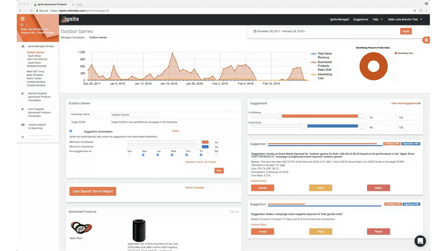And let's see. What's the best way to assess or act on a suggestion that has low confidence but high importance? So this is something where you really want to dig into it and look at that explore detail page that I was talking about, because something may just have a high importance because it notices that there's been a lot of spend really fast. Sometimes you may see a suggestion showing that there's been a lot of spend and it just kind of gets a little worried about that.